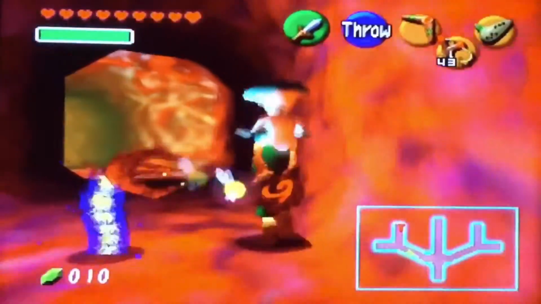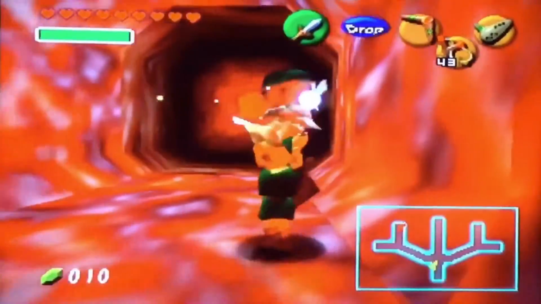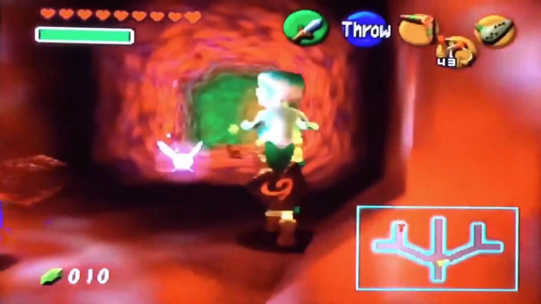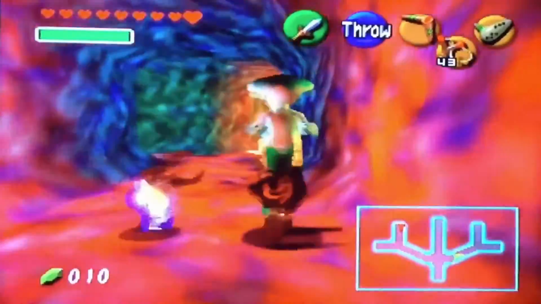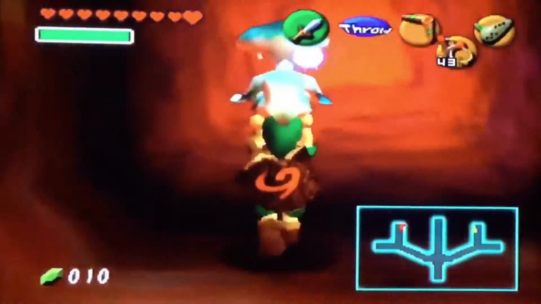These guys, you can fight them. You fight them with the boomerang, as with every other enemy in this dungeon. But you honestly don't have to. They're really slow. You can just walk right past them. So now I believe we go this way.